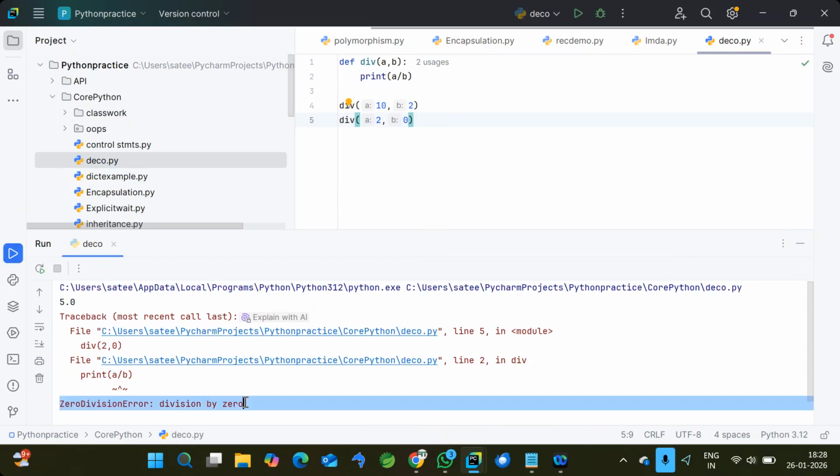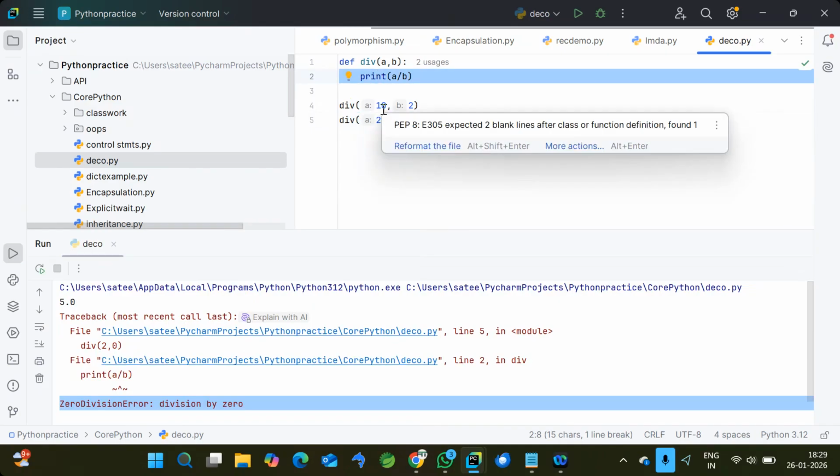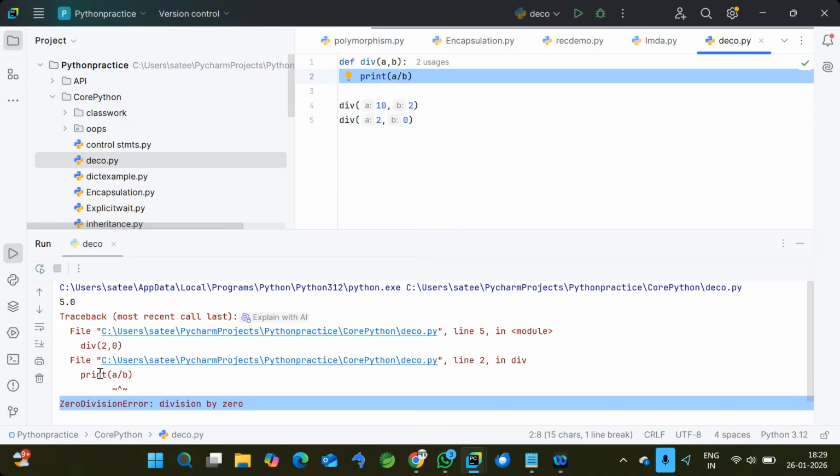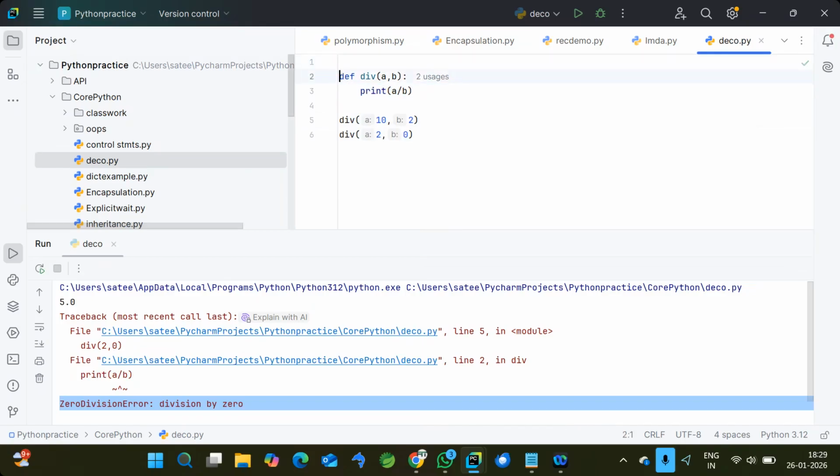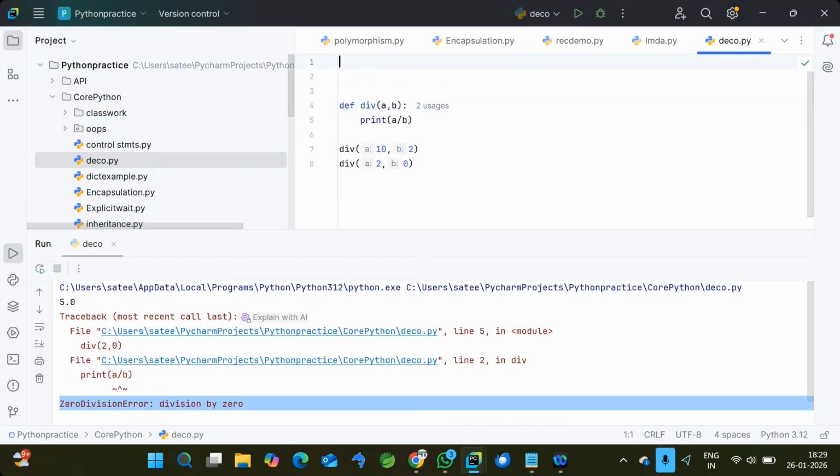Okay. Now what is my ask? I already wrote this code and committed it, but after deploying it to the server, I realized that this issue is not handled in the code. Now I want to handle it, but I don't want to disturb this code because it is already deployed. I want to add an additional enhancement for that. For that only, we use a decorator. See now how I'm handling this without touching this code internally.